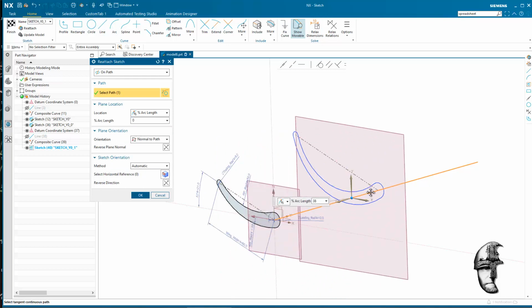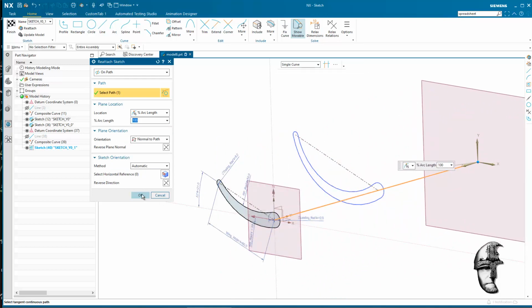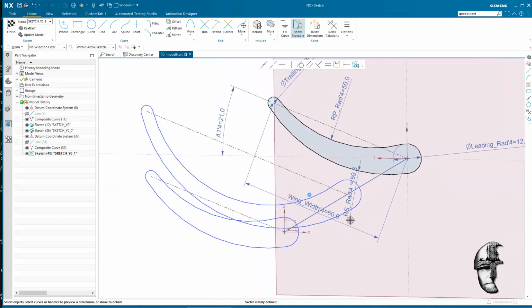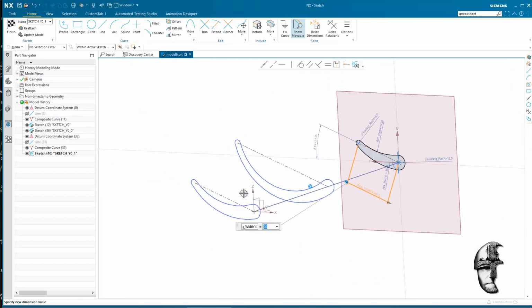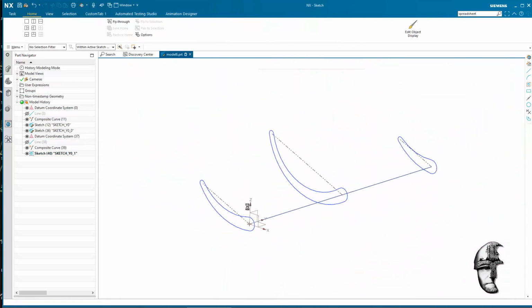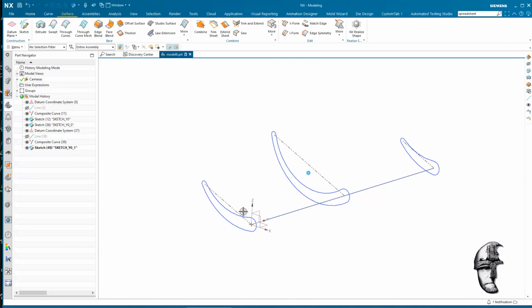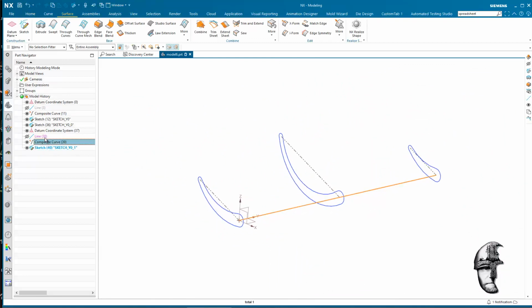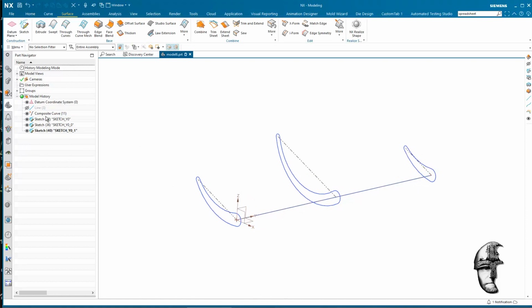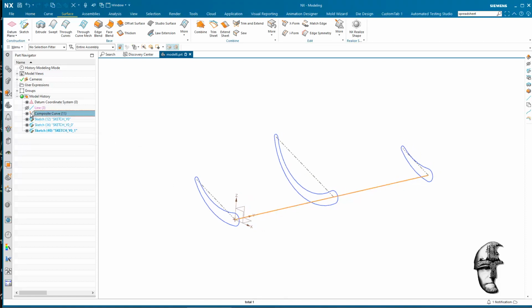And I'm actually going to drag it to 100%, and say OK. And we said that this guy was 40, so we have the same conditions as with the other one there as well. And since I reattached it, I am no longer in need of these guys. So I now have all these sketches residing on top of the composite curve.